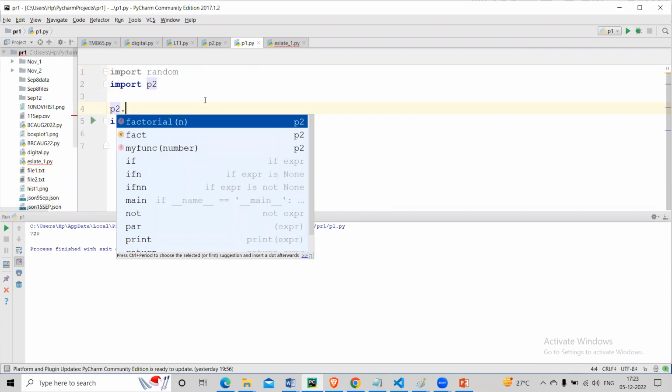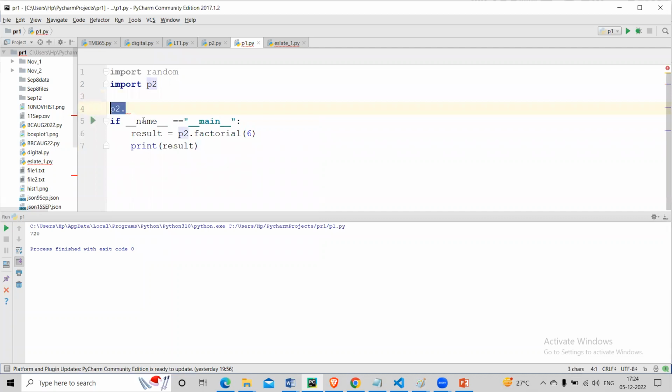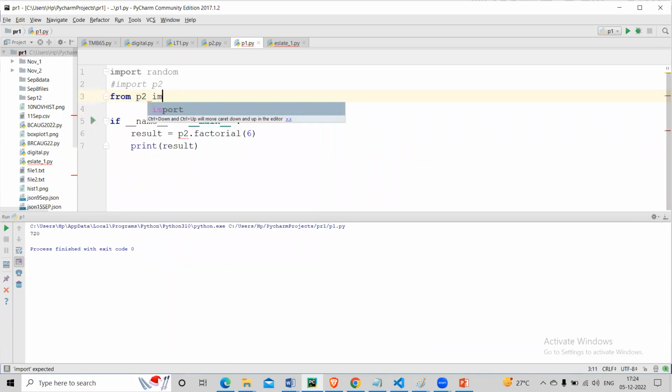Now, let's say you don't want all the three things to be available, right? You want only the factorial function to come, not fact and others. So what you can do here is, instead of saying import P2, you will say from P2 import factorial.